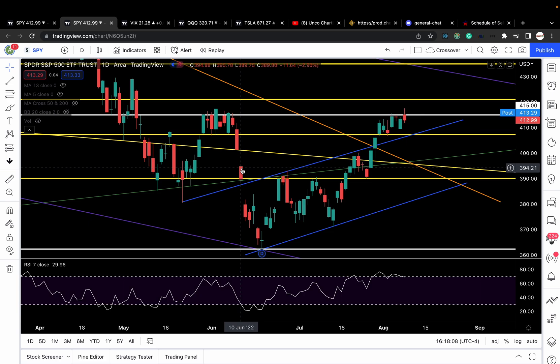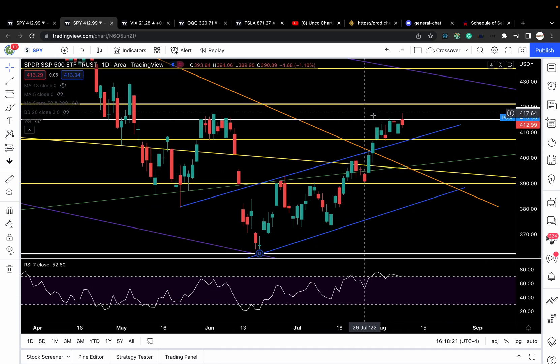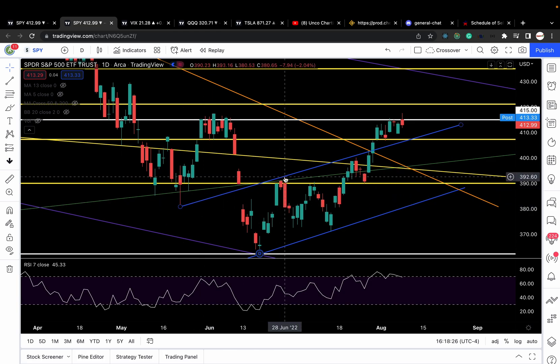I'm going to make this very simple. If that 407 level is lost, it's very bearish. It's a critical level based on my Fibonacci levels. Also, I have this blue trend line starting from the May 20th low, connecting to the June 28th high, and also the July 27th high — and the support of that is right at 407. We have an area of confluence here. If this level is lost, we could get a big breakdown similar to what happened on June 8th and 9th.